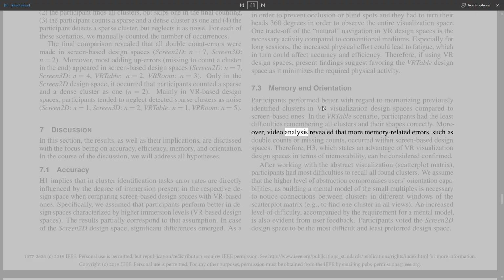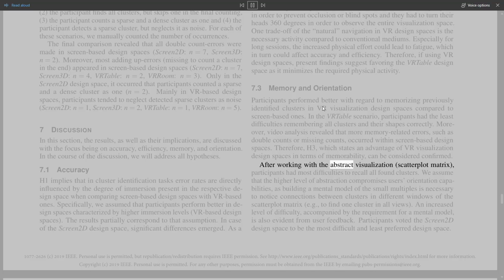Moreover, video analysis revealed that more memory-related errors, such as double counts or missing counts, occurred within screen-based design spaces. Therefore, H3, which states an advantage of VR visualization design spaces in terms of memorability, can be considered confirmed.